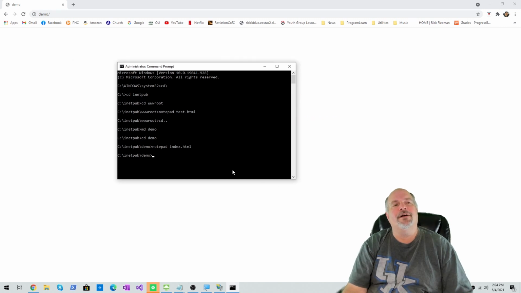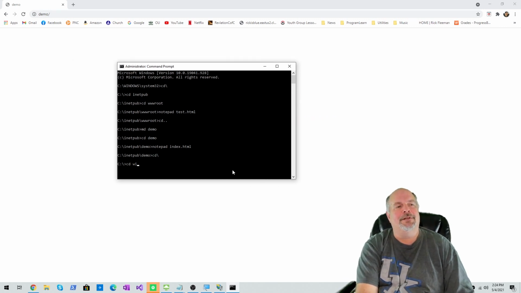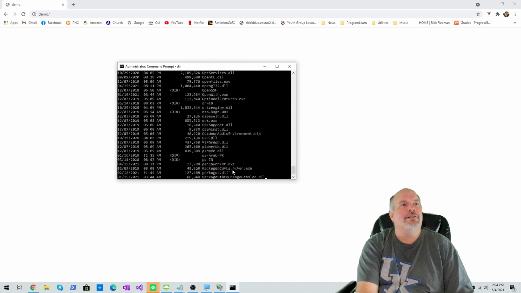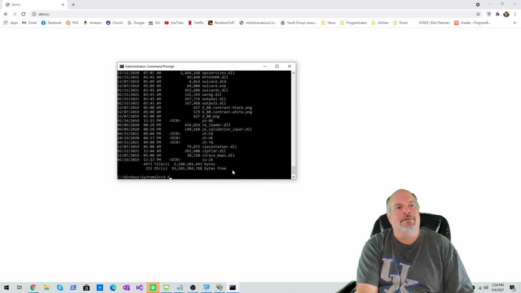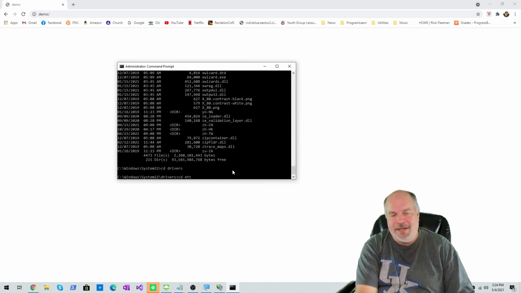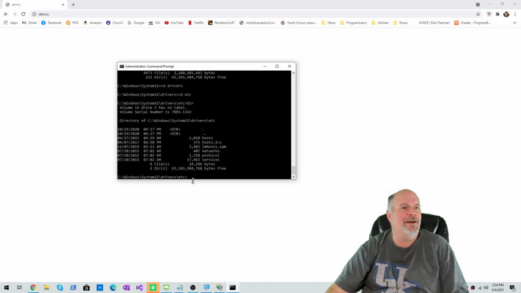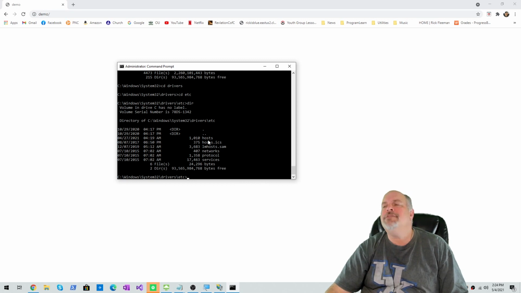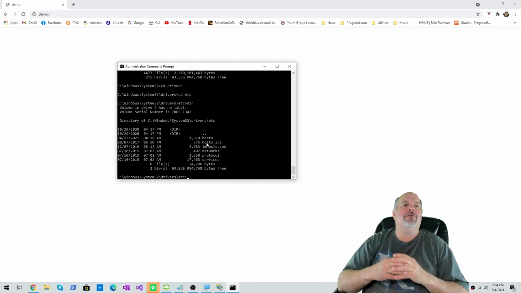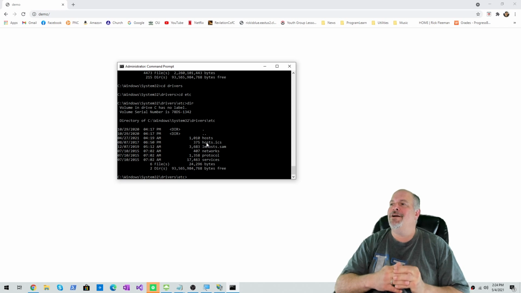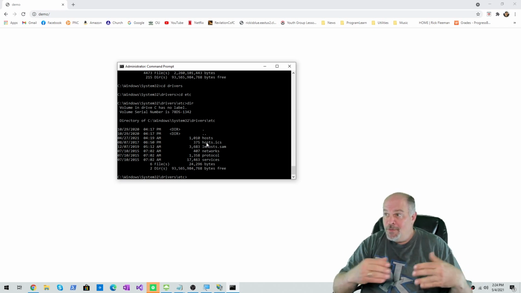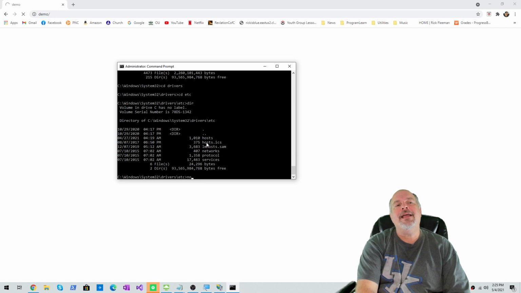So let's do administrator. If you dig around in CD Windows and in System32, I believe it is, and then I think it's drivers, and then etc, or something. Why that's there, I do not know. Maybe that stands for something else. But there is a hosts file. And this is a powerful thing to be aware of as a developer. When you are using DNS entries and things, I can edit that file, hosts.